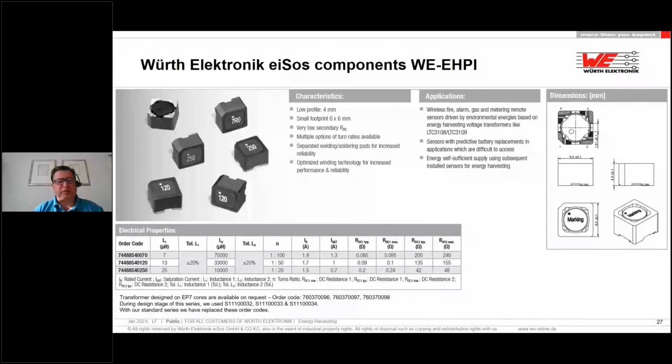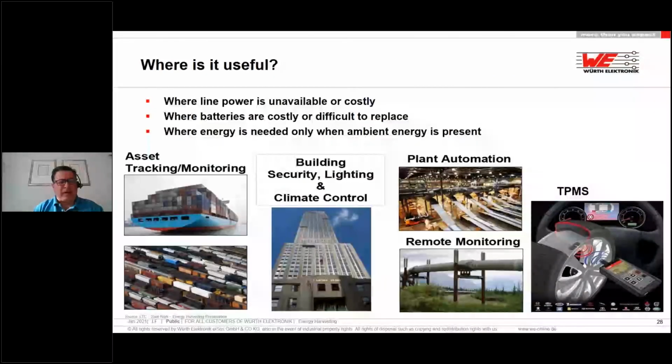Standard components which can be used in different applications with different turns ratio. The 1 to 100 is used for the TEG. Different applications are already using energy harvesting, like tracking and monitoring for containers, also remote monitoring for pipelines, and some car manufacturers are already testing energy harvesting for tire pressure monitoring systems.